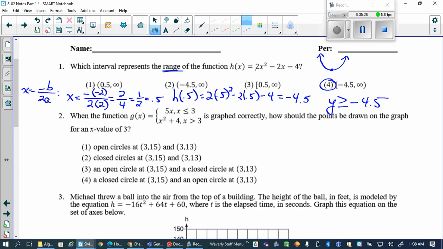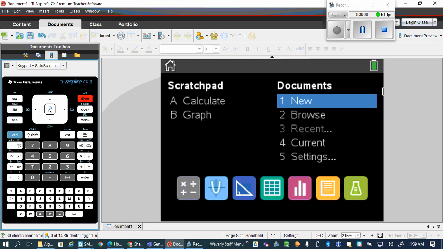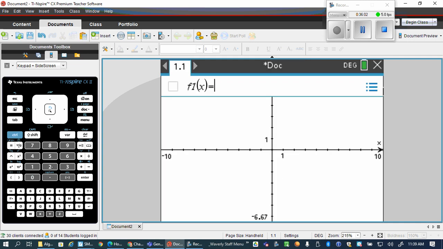Okay. So read over number 2. It's all fed in the piecewise function. Well, you know how to put them in your calculator, don't you? I kind of know. Well, anyway, I think you might want to actually open a document to put that in to get the table for that. I'll try it. I'm going to do it with a new document to be safe. So do you remember where to find it? Home, 1 and 2 for add graphs.